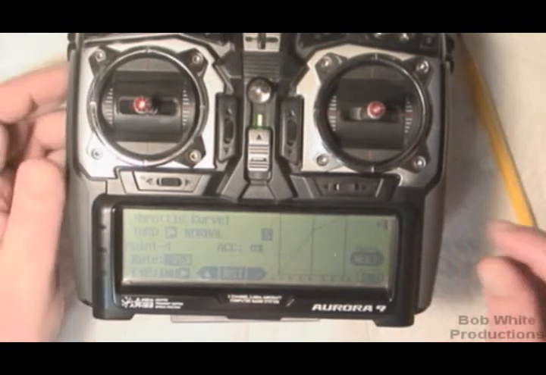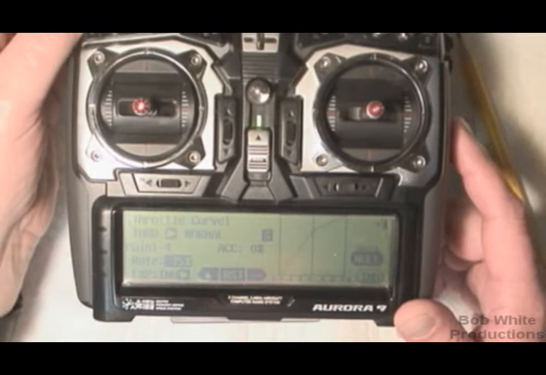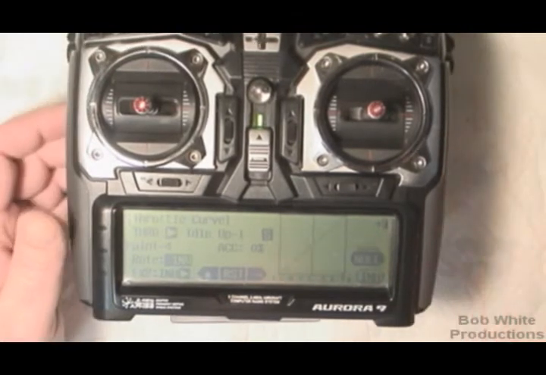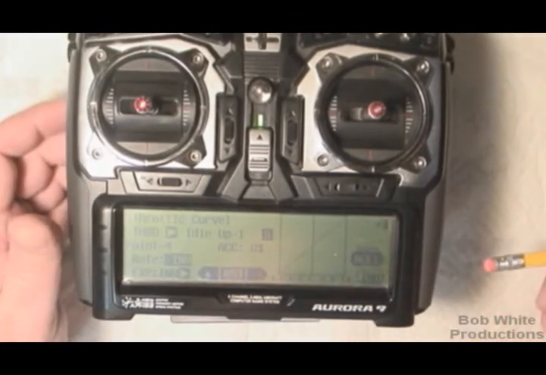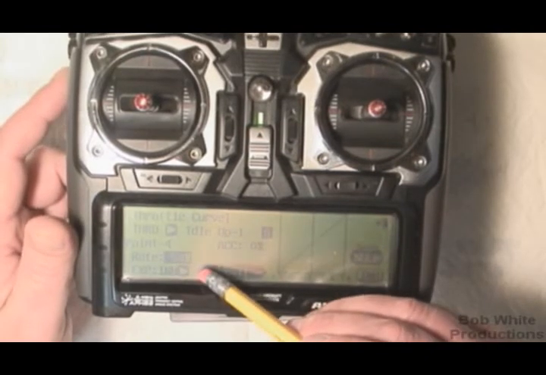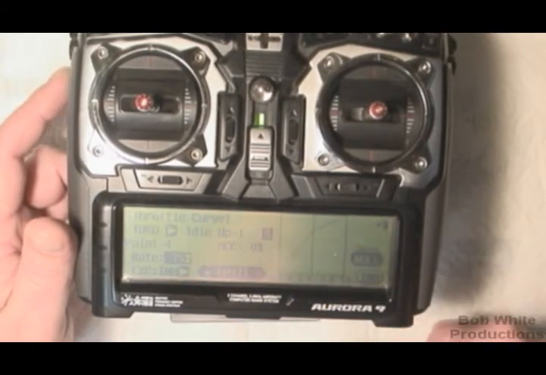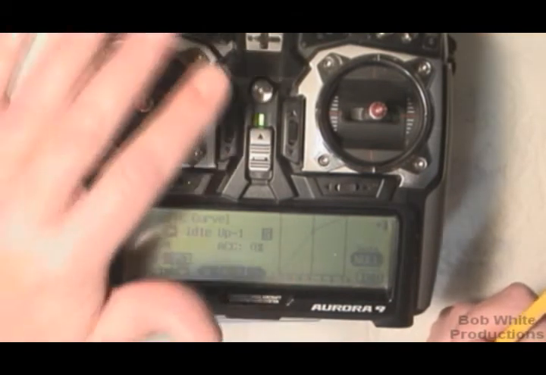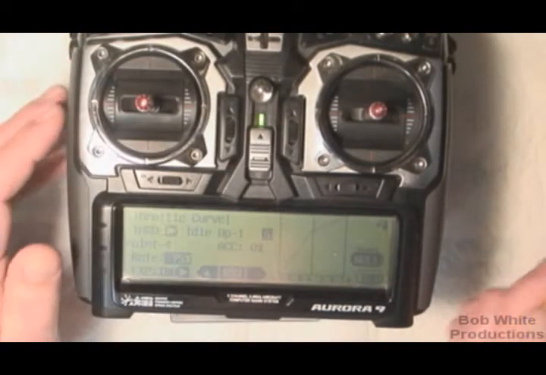Okay, now we want to set up our idle 1 throttle curve, all right? So I'm going to go into idle 1. Remember, I separated my curves. And what we're going to want this time is, we're going to bring up that middle point to the same 75, all right, because we're really not changing anything there. Remember, idle 1s, we're still flying around upright.